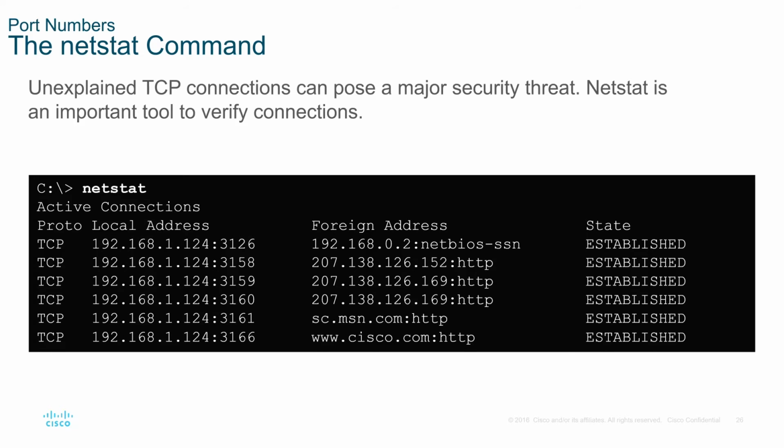HTTP. You'll also see that the state is established because these are all TCP connections and because it goes through the three-step process of handshaking. It establishes a connection. A UDP connection would not be established because we just send out the data. But TCP, through the three-way handshake process, establishes a connection with the receiver before the transmission of data, whereas UDP would just send it out, not knowing if the recipient is there.